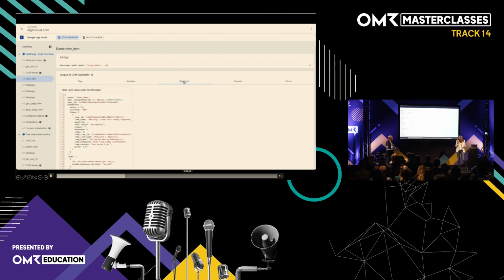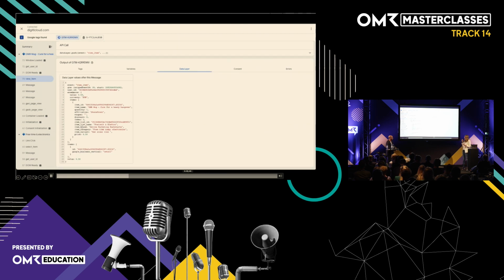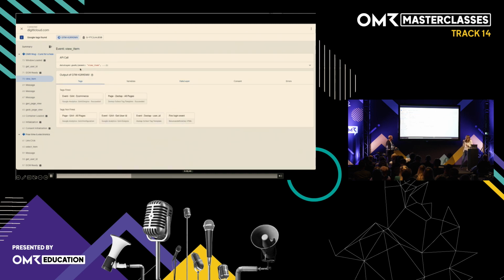If we take a look at the view item event, and we see it in the data layer, we can see all of the information that is displayed on the online shop about the OMR mug here. And you can also see the two tags are fired. So the GA4 tag and the Zeotap tag are fired here, and all of this data is available.